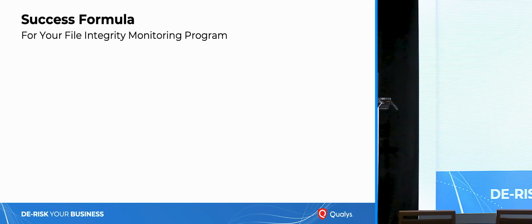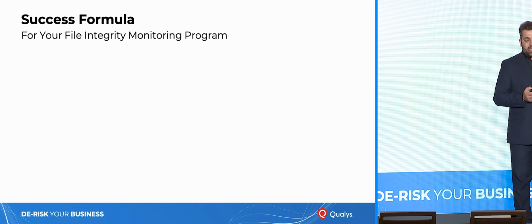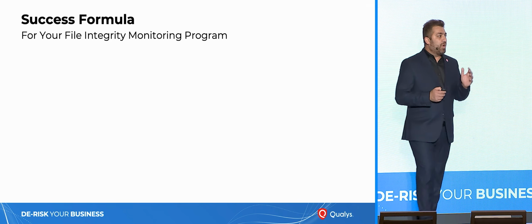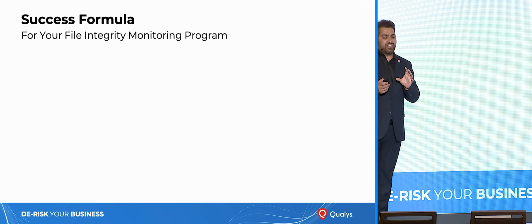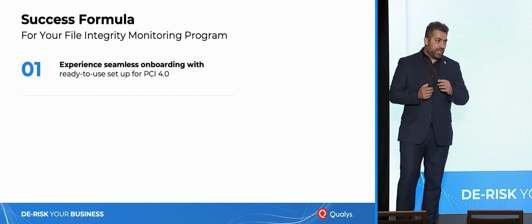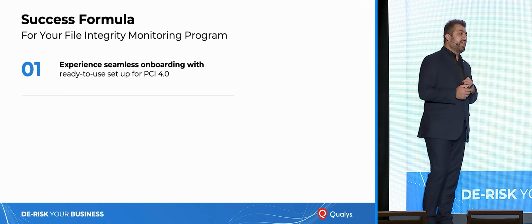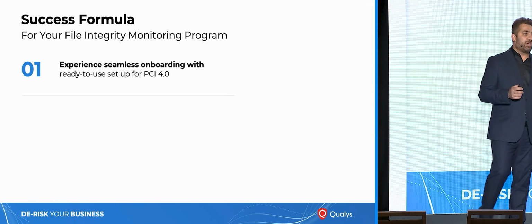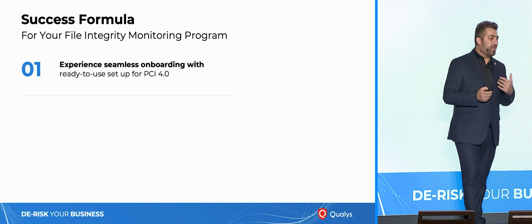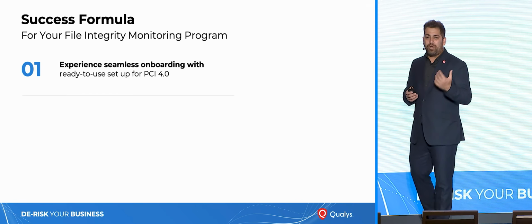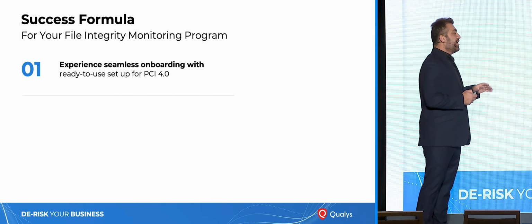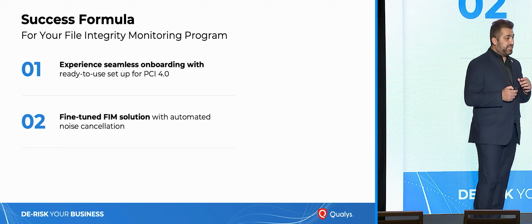I wanted to discuss the success formula for a file integrity monitoring program: what is required, and what the outcome should be if you have a FIM solution deployed in your environment. The first thing you need is seamless onboarding, because the deployment of FIM sometimes becomes a tedious task. It involves a lot of manual work. So this is the most important part, a seamless onboarding.